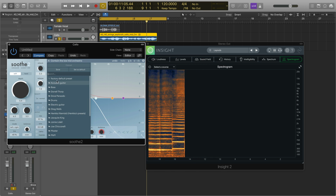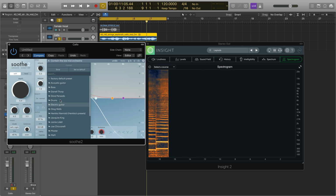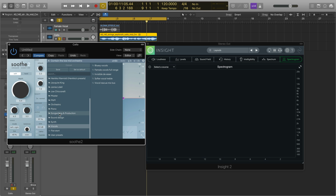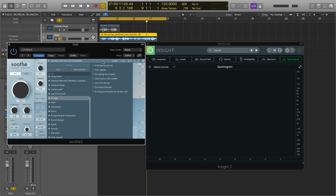So again, the presets are here. You can obviously make your own, which is not novel in this industry, but it's helpful. I made a couple myself. Synth, vocals, tons for vocals. Another good place for Soothe would be on the master bus, I think. And in fact, I believe there are some presets just for the master bus. Yeah, there it is right there, master.